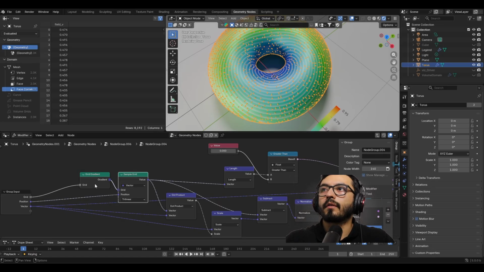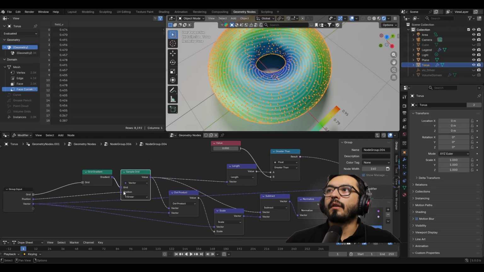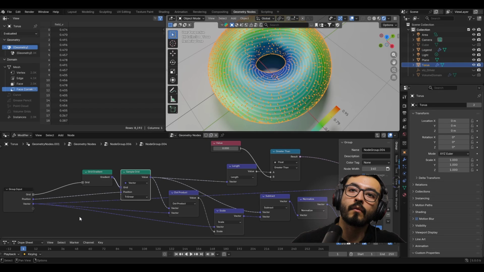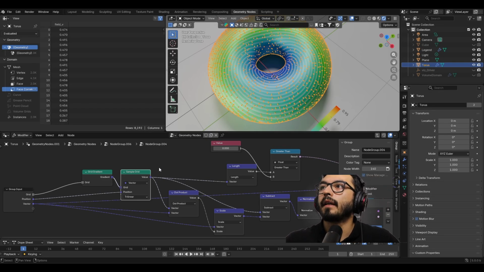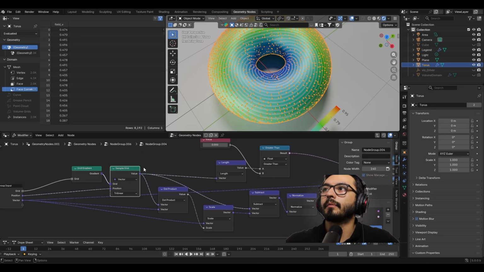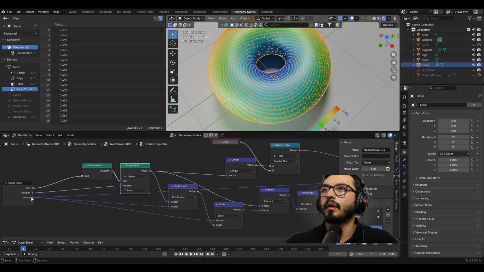We will compute the gradient with the new gradient geometry nodes from Blender 5. We will sample the grid again on the position, so we will know which is the gradient value on each position. And we will have now to compute the dot product between the vector that we are entering here, which is actually the normal vector.